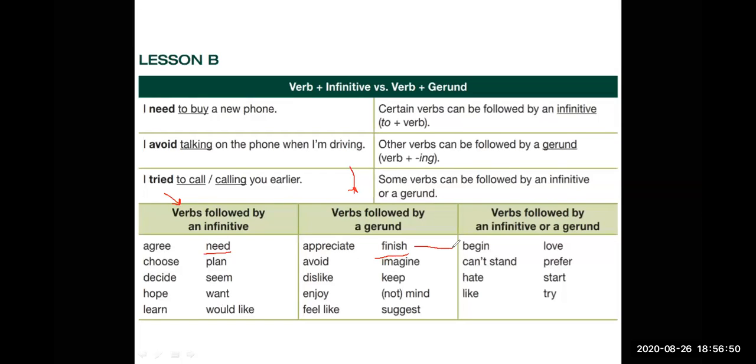Teacher, but in the case of need, it's the same in Spanish because in Spanish you say necesito comer, beber, cocinar, trabajar. Exactly. And the problem is, in Spanish, if you say necesito comer, what are you using? Infinitive or gerund? Necesito comer. Comer is gerund or infinitive? Infinitive. But it's a gerund also. Gerund is ar, er, ir. Infinitive is the base form of the verb. Comer is the verb. You don't change anything. Understand what I'm saying?